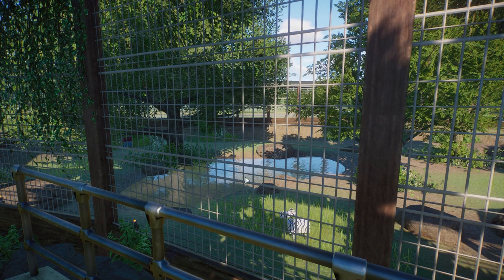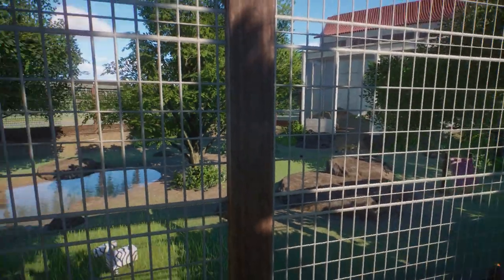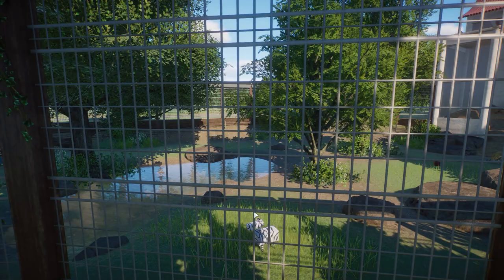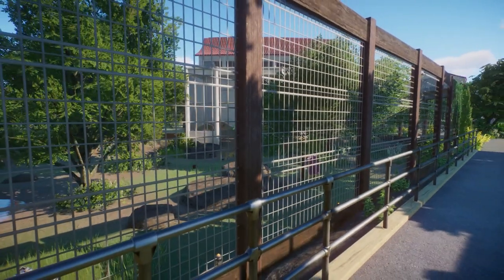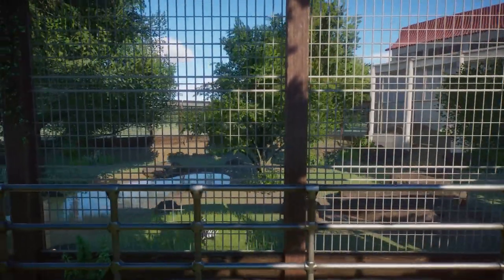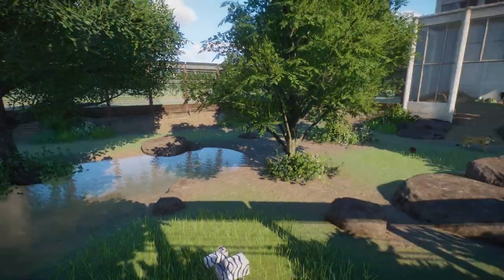And as I said, the viewing is not really that spectacular, which is actually how I felt it and remember it still from the real life zoo. It was quite hard for me to photograph inside of the habitat because of the chain link fence or a rope fence. I'm still not really sure what it was, but yeah, so you can get that feeling. You really have to try and look through the fencing.